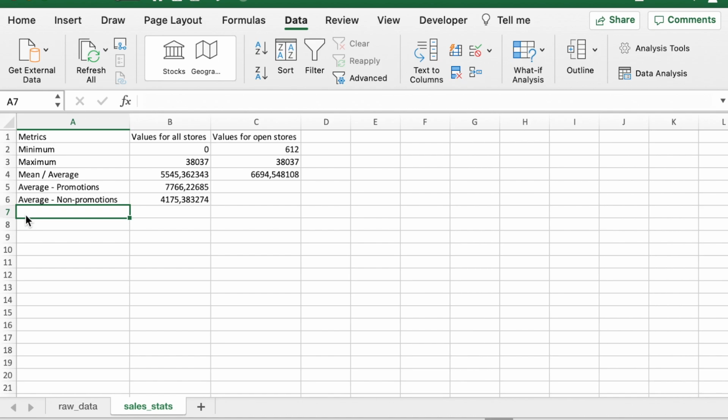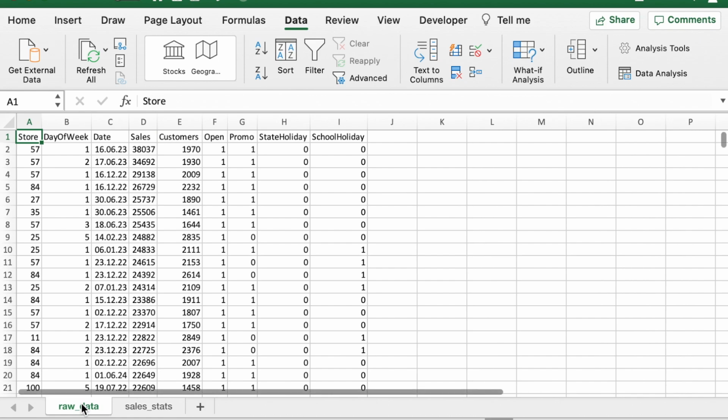Consider the scenario where you want to get the average sales for weekends versus weekdays. How do you proceed with that? First of all, we need to know which columns are important for this kind of calculation. Of course, we want to get the average of sales, so the sales column is important.